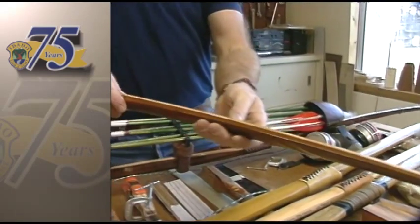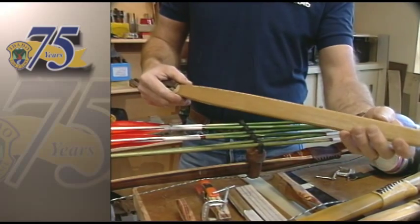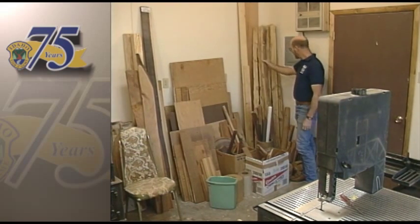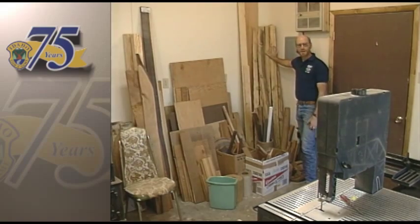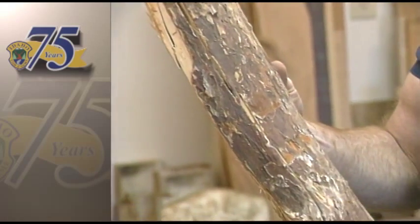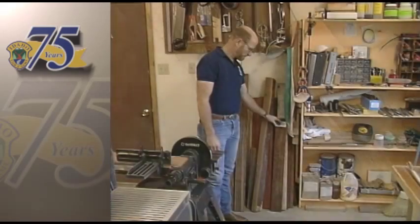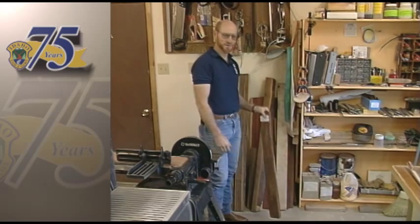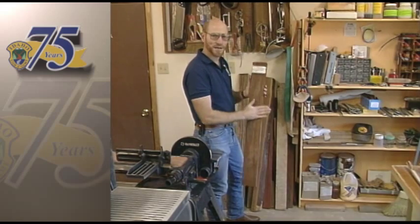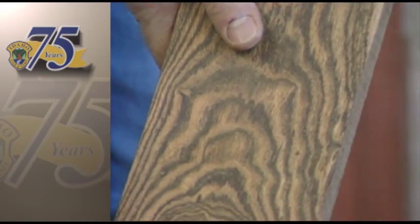This belongs to a class called self-bows. That is, a bow fashioned from one piece of wood. It's real impressive looking stuff. It starts out just as wood. I have a bunch of logs outside, but these have been in here for a year drying. Each type of wood lends a different characteristic to a bow. For self-bows, Nick uses materials from domestic trees such as elm, black locust, and Pacific yew. But for the more complex laminated bows, he uses a wide variety of exotic woods imported from all over the world, with equally exotic names: cocobolo, padauk, bacati, and zebra wood.